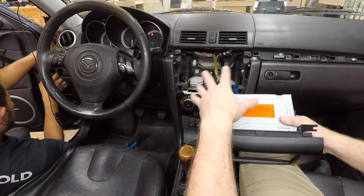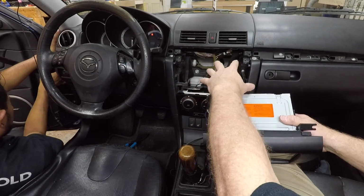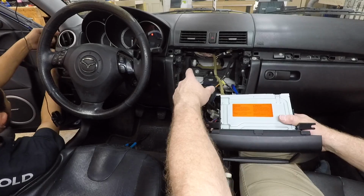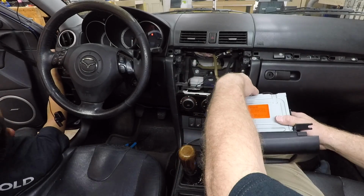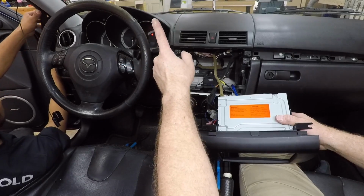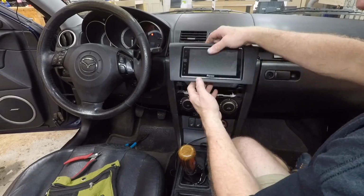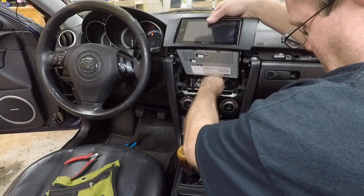So they ran all the wires in this, we're just finishing it up. And of course, normally you put your excess, like the Bluetooth mic. I don't even know. They must have plugged it into this, put the radio in the dash, and then pulled the wire, and then zip tied it up in the headliner. Alright, I'm gonna grab some plastic, try to do the same thing we did in the last one and this one.